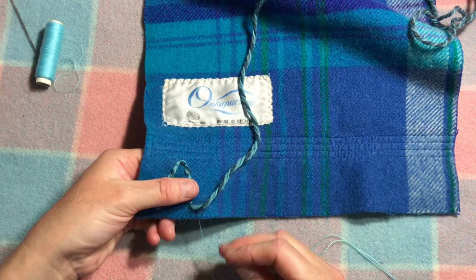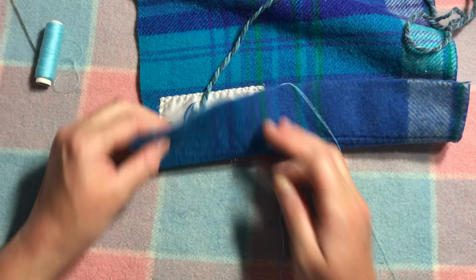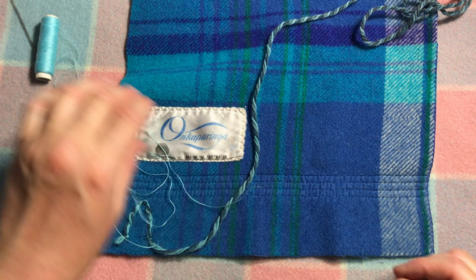And I just realized I've been stitching through to the back. Does that worry me, or should I go back? Or is it going to actually just add a nice little detailing? Because I've already got stitching there. I'm actually going to just keep going the way I am, even though originally I was thinking I would just go around it. But I think couching does work better if it is actually stitching into it. I can always put something along there if it bothered me, but I think I'll just embrace it.